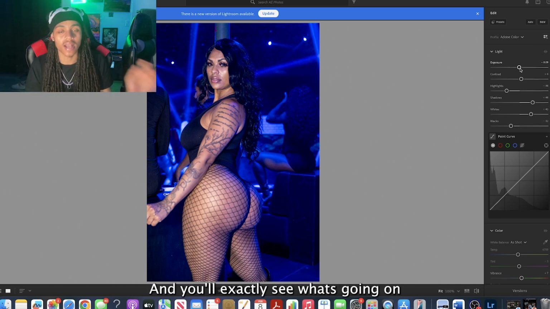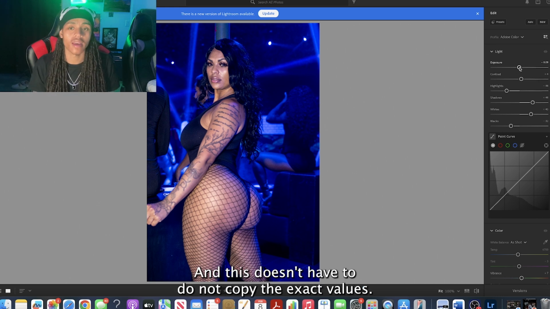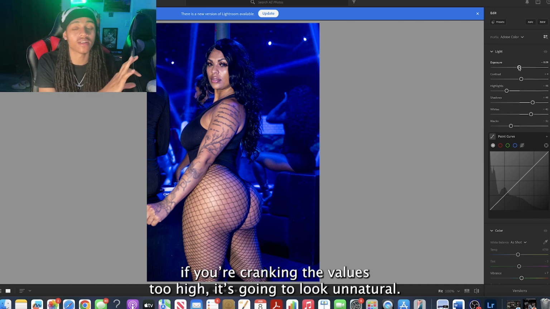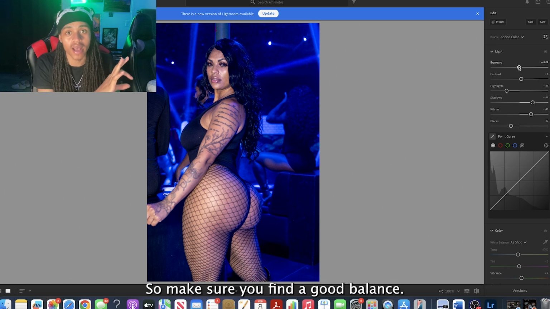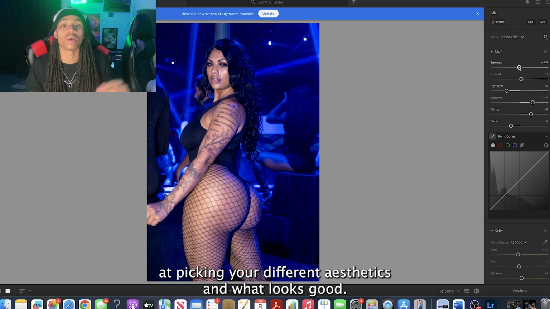You don't have to overcomplicate it. Do not copy the exact values. Every photo is different, so look at yours, because if you crank the values too high, it's going to look unnatural. Find a good balance, and over time you'll get better at picking your different aesthetics and what looks good.